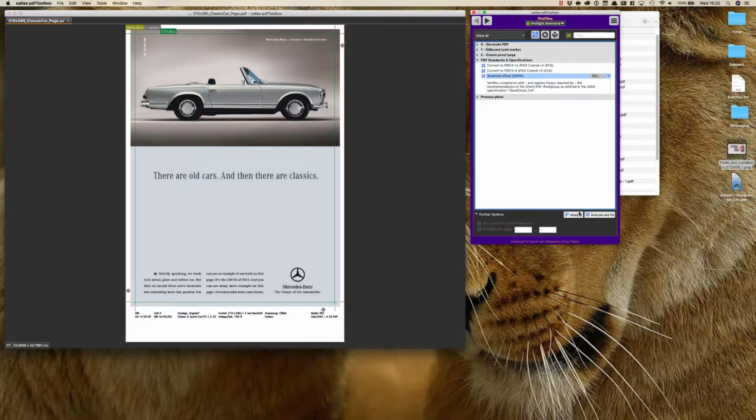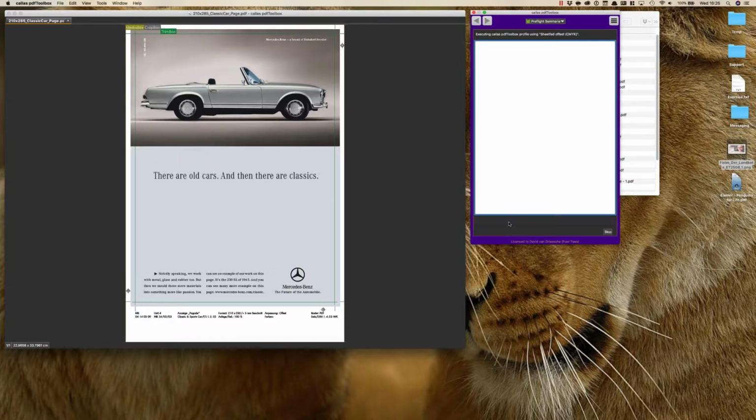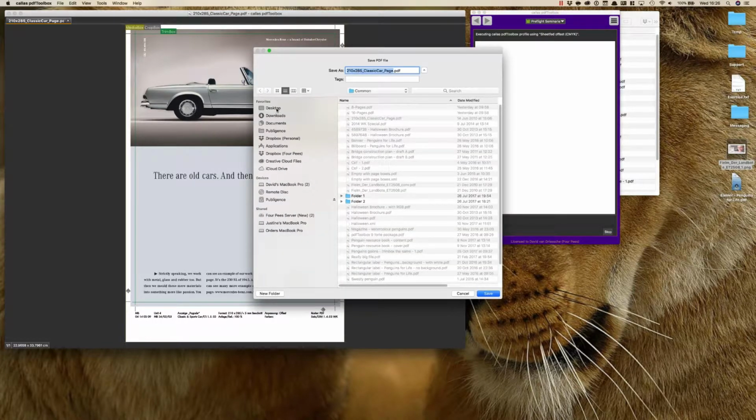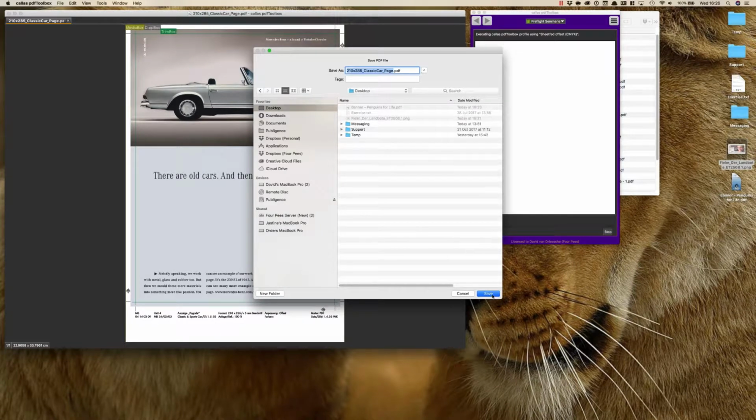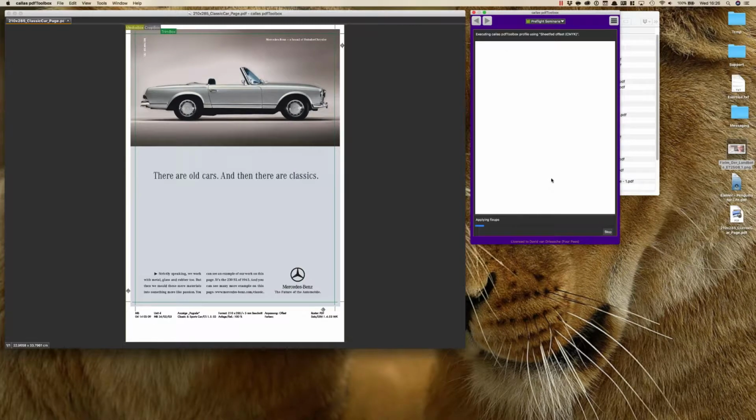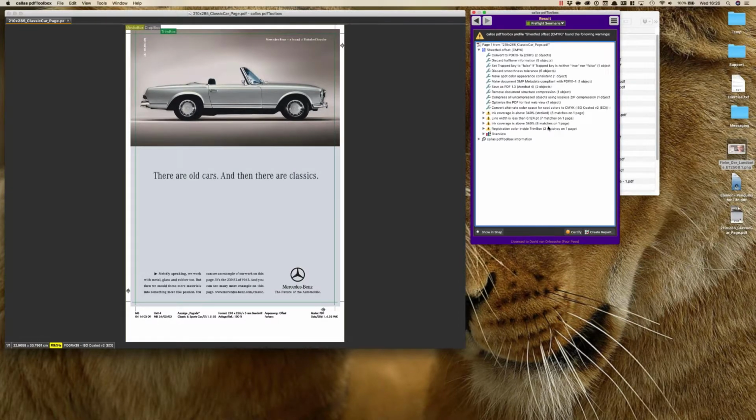That's analyze. If I say analyze and fix, pdfToolbox will not only run the checks in that particular profile, but it will also run the fixes. That's why it asks for an output file. And in this case, it runs through my document and it fixes all the things that I specified in this profile. So all the fixes that I deem to be not dangerous and acceptable are done.